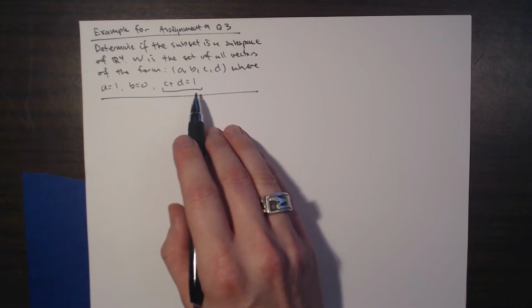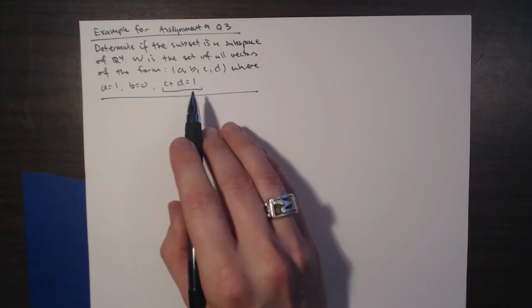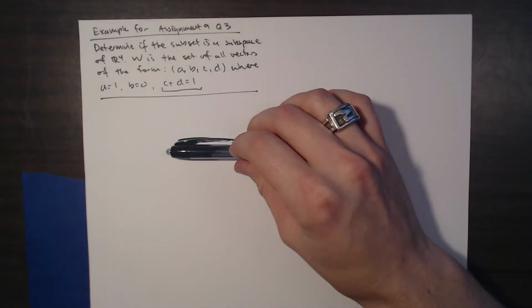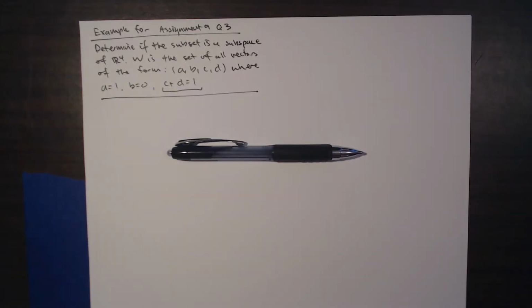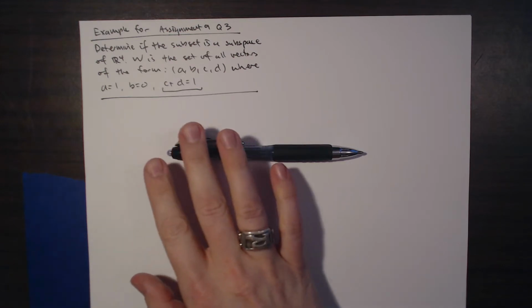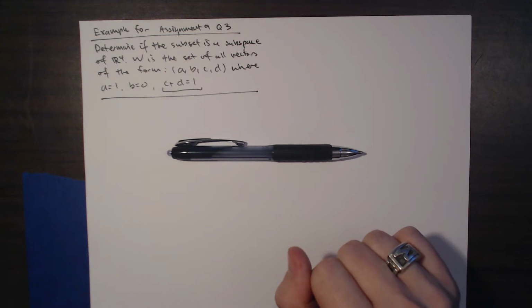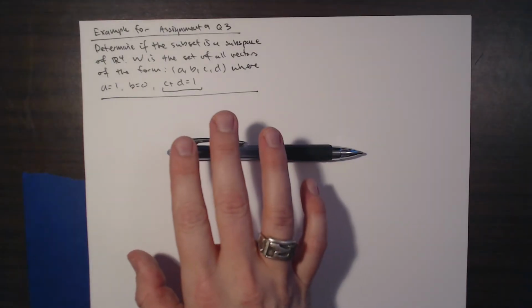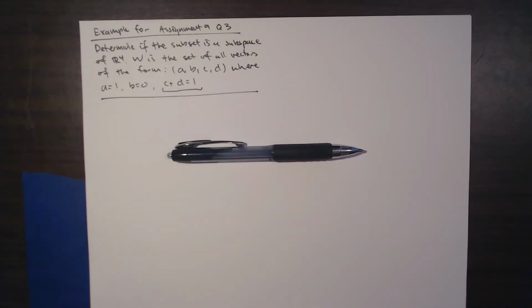Now, this part here should be similar to a problem that you have in the homework. Alright, so similar to last time, we first want to decide what we think. Do we think this is going to be a subspace, or do we think it will not be a subspace? This may take some work on an additional sheet of paper for you to decide. If that's the case, make sure that you take that information and rewrite it as a neatly organized solution that you can hand in. Alright, so we need to decide if it's going to be closed under addition and closed under scalar multiplication. Now, there's a couple of things that we could look at here.